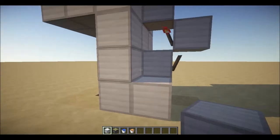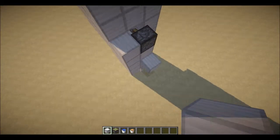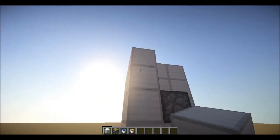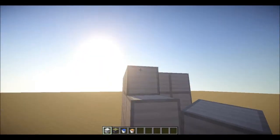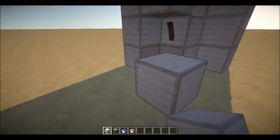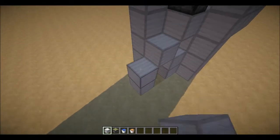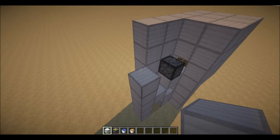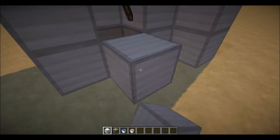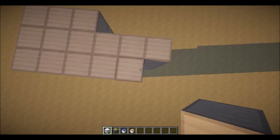And I am using shaders. Today I'll just explain what we are doing today. So this is a really nice and easy redstone tutorial, and it is a working, fully functional redstone shower.